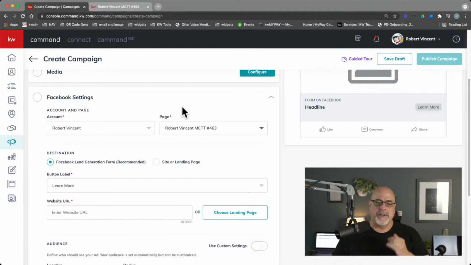All right. Now, when you get into the destination area here, this is where we want to start thinking about the landing pages that we have made. But I want you to be very careful. The Facebook lead generation form, which is recommended, is a form that the users will be taken to immediately after they click on your ad that shows up in their feed.